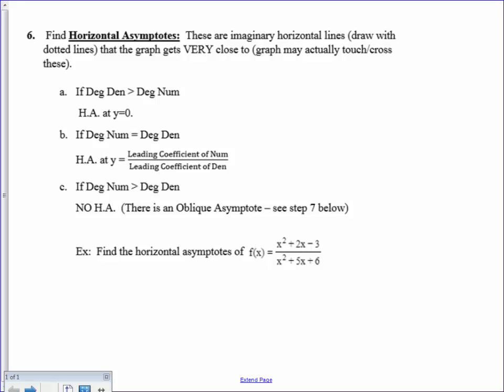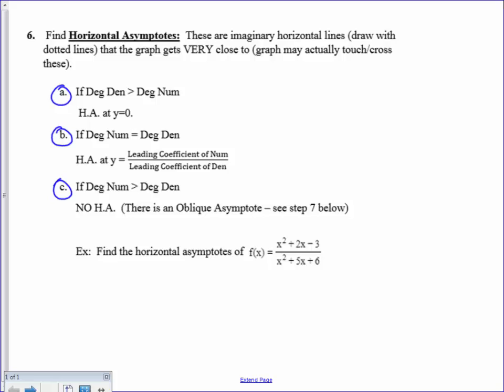For horizontal asymptotes, these are dependent on the degrees of your numerator and your denominator. So notice my rational function down below. If I look at the numerator, I have a highest degree of 2. Notice in the denominator, I also have a highest power of 2. So depending on what kind of rational function I've been given, I want to look at those highest powers in the top and the bottom. We have 3 different situations, but any individual function can only follow one of these situations.